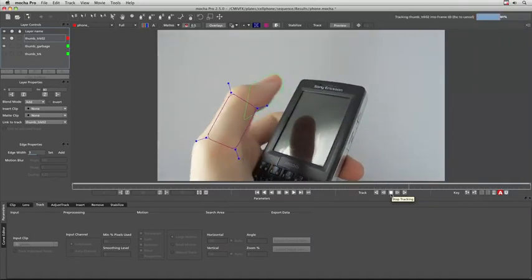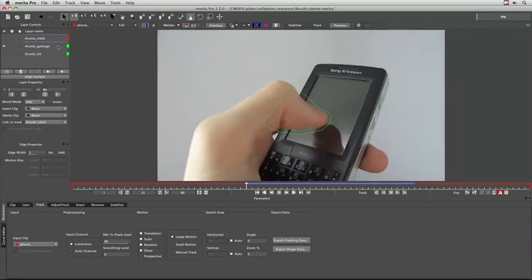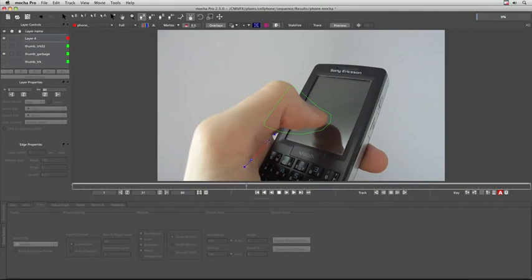Here this region starts to leave the frame, so I will stop the tracker, disable the tracking layer, and start drawing the second garbage matte. Another big area covering the other region.